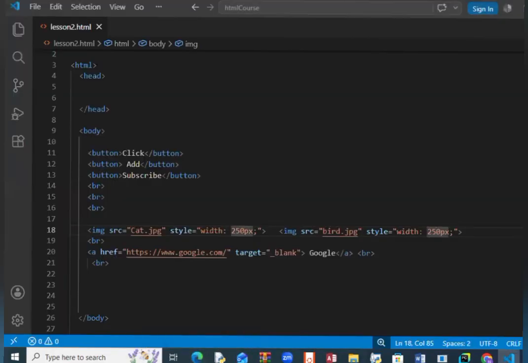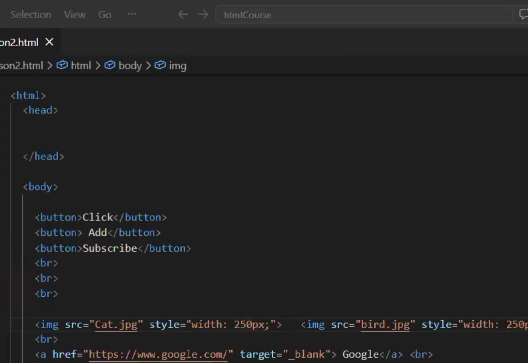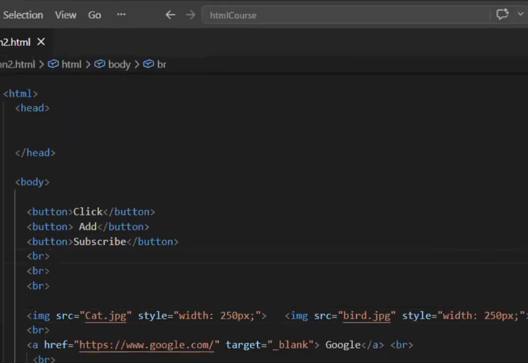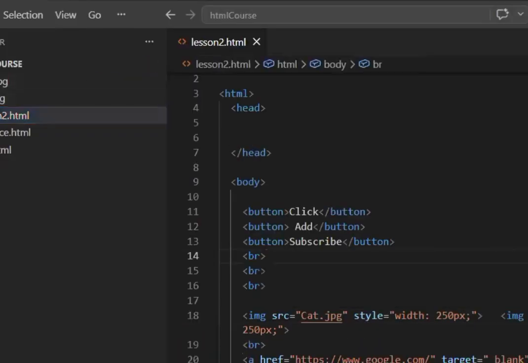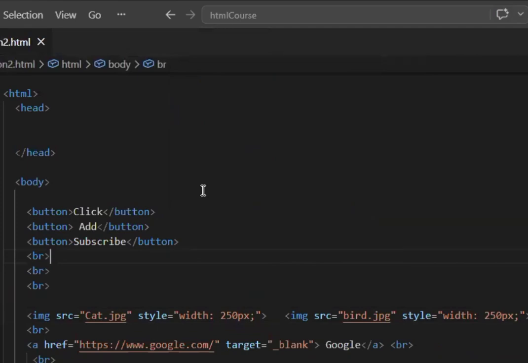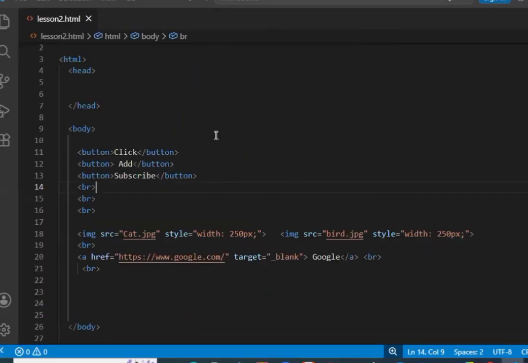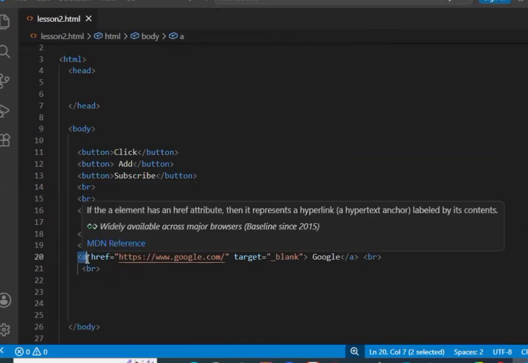Okay, with that we'll do a small exercise. In the previous lesson we learned the heading tags, paragraph, break, bold, underline, italics. Now you know how to add buttons in a website. You know how to add images and links as well. Links use the anchor tag.